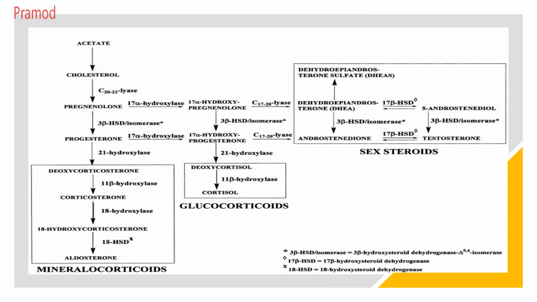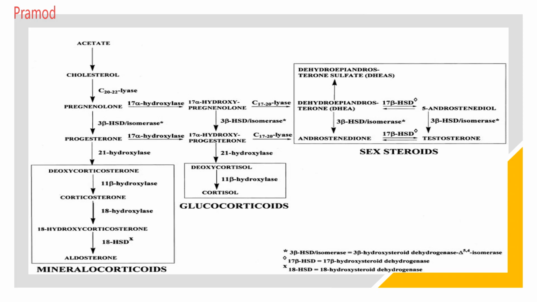Next is 3 beta hydroxy steroid dehydrogenase isomerase. Pregnenolone contains a double bond at the 5th and 6th position, whereas progesterone contains the double bond at the 4th. So here the isomerase enzyme acts. It changes the double bond position from 5,6 to 4, to form progesterone.